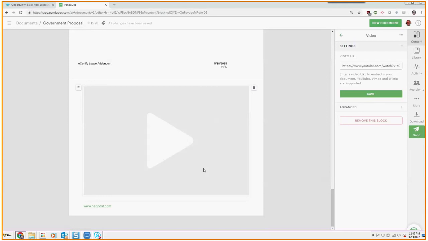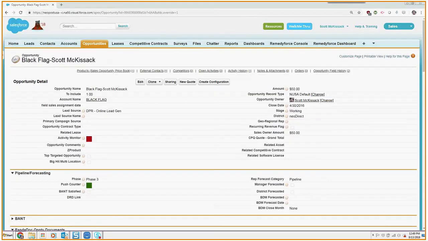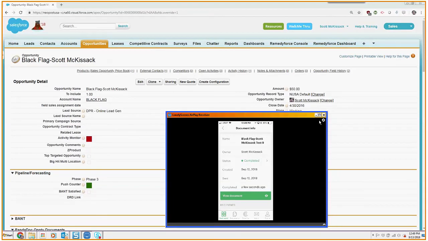This will also stop you from doing a lot of what I call seeking calls, okay? Did you open up the contract? Have you looked at it? Do you have any questions on it? All those phone calls that you leave on voicemail or you send emails out to the person, you really won't have to do because you're going to know what they've done with it. And if they haven't opened it up yet, you're going to have a different conversation. If they have opened it up and they forwarded it to somebody else for signature, you're going to have a much different conversation. So a lot of great information inside PandaDoc, inside that mobile app. And with that, any questions?